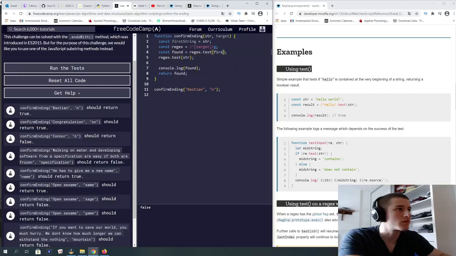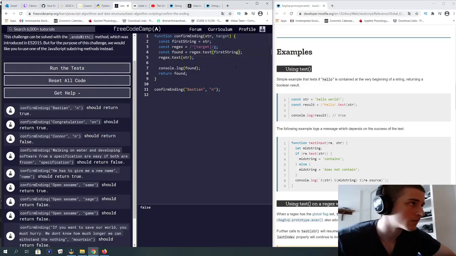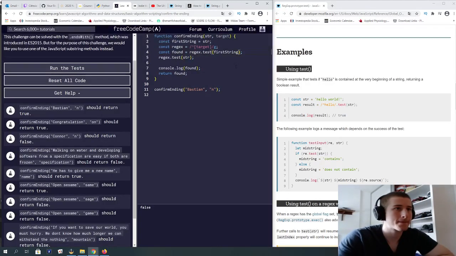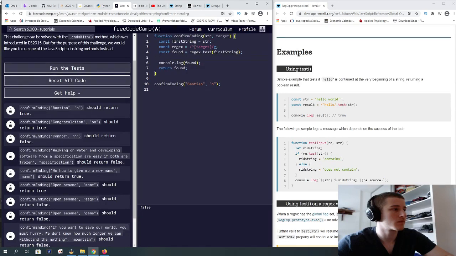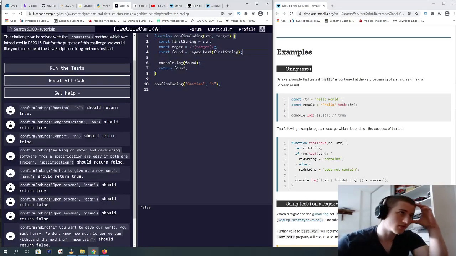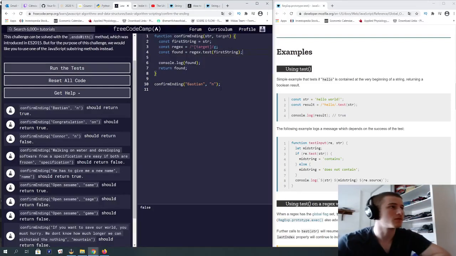Test first string. It's still giving me false. I think this is the method I need to use. Now I just need to know how to put this target string inside of here.